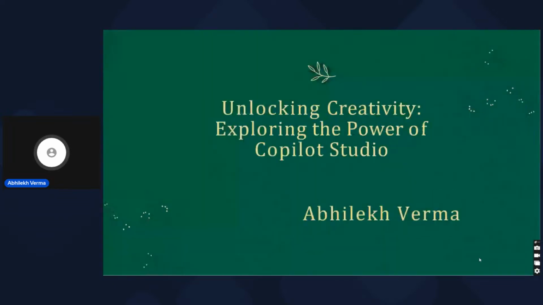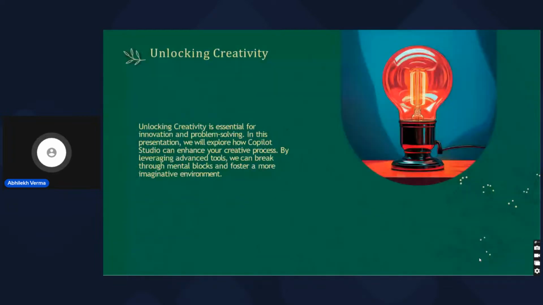Now coming to what Copilot actually is, right? A lot of people ask, how can I be super creative? Let's say I come from an industry where we have a lot of information, but unfortunately there's a lot to take in. How do I make myself super productive? One of the key things in creativity is the process, right? So when you have these kinds of advanced tools, your mental blocks can be put in a systematic format, right? And think about having a room full of innovative tools, and you can use your full power to become super productive.